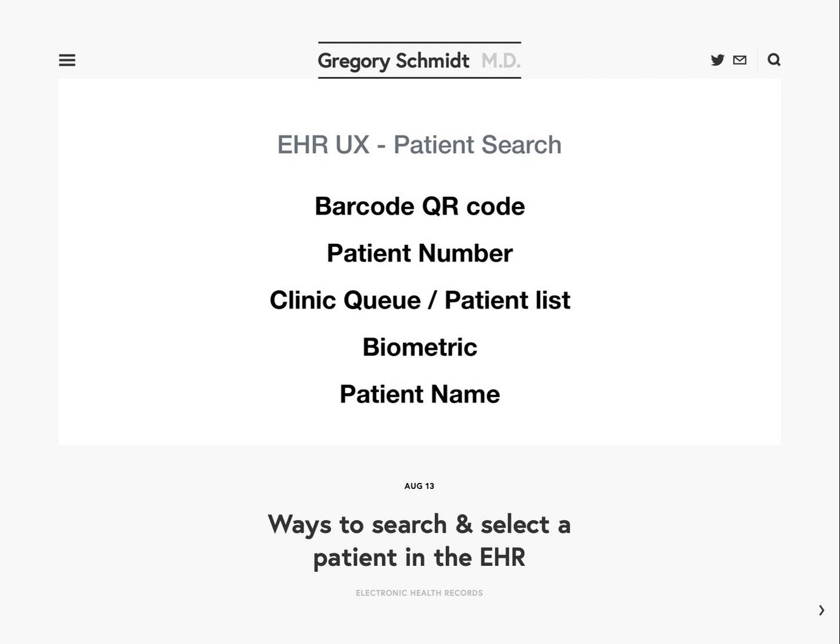And so the user not only has to take longer to enter the name in, but they have to be very careful to ensure that because they have multiple patients with the same name, that they're actually selecting the correct match using other information such as other patient names or relatives or contact information, date of birth, clinical issues, or last appointment visit. And so this approach of searching by name isn't ideal.